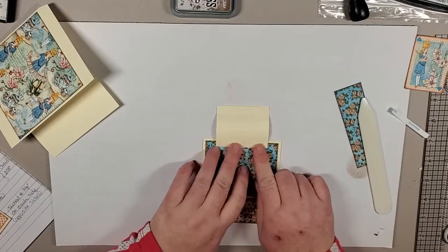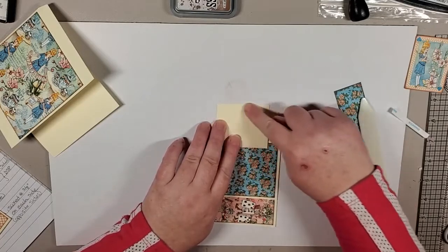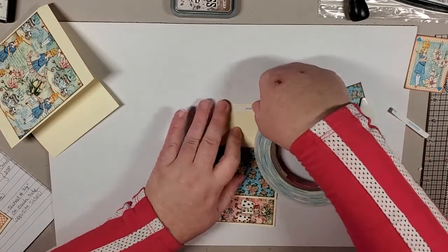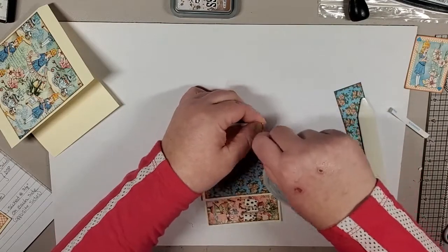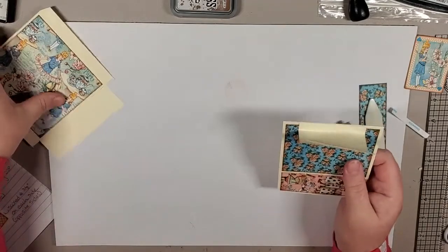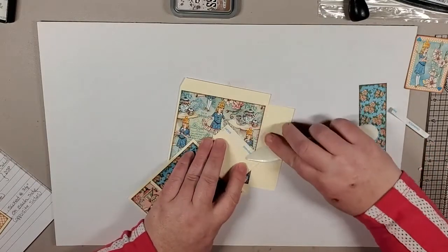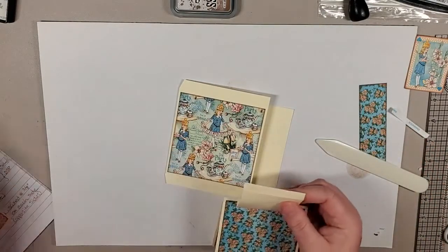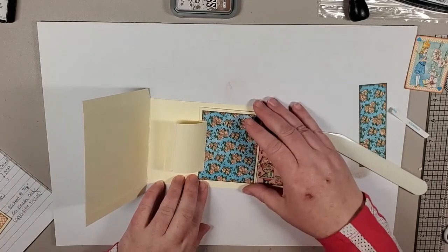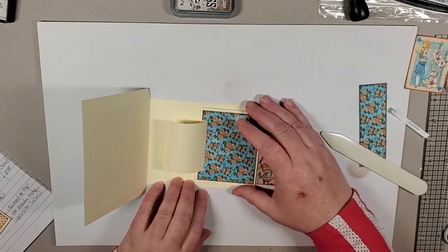Okay, so now that we have this, the mechanism is folded up, we have one more piece, the panel that's at the top, and we need to add a little bit more of our tape to the top. So once we do that, now is as tricky as this card gets. Okay, so I'm just going to burnish that really quickly, peel it off, and this is where the alignment comes up.